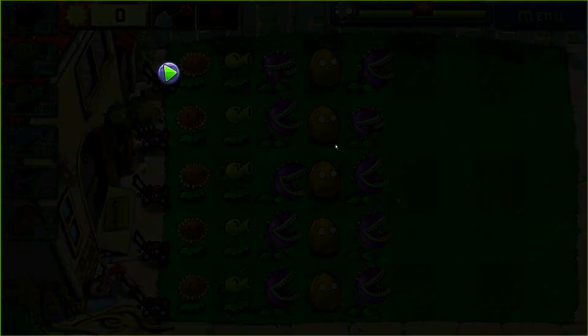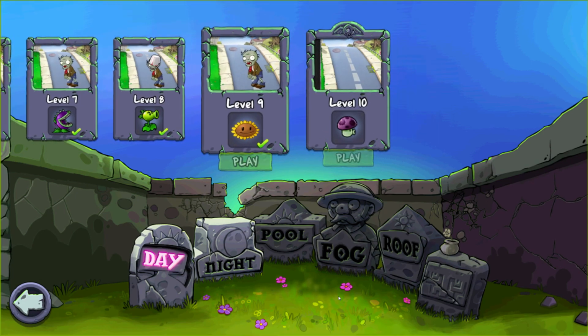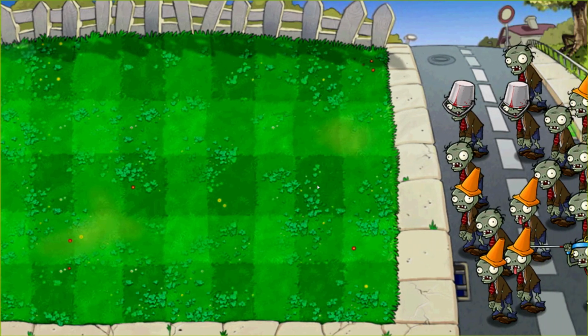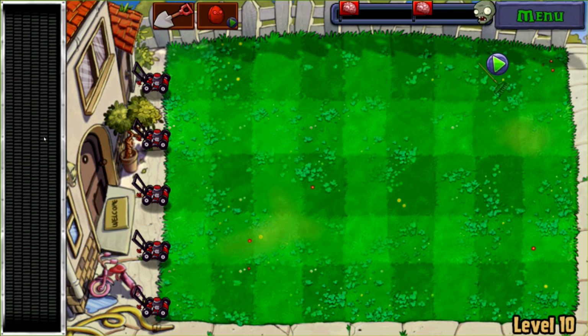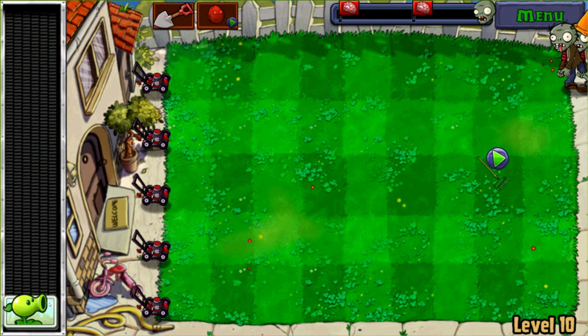What is that? You have a piece of paper. Hello, we are about to launch an all-out attack on your house. Sincerely, the zombies. Crap. What is that? Looks like tires. One plant on tires. Looks like I'm pretty tired. I haven't slept in 3 days. Just kidding. Anyways.